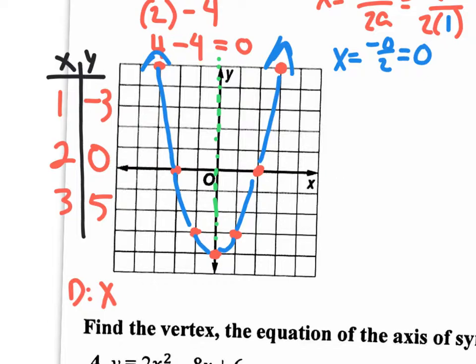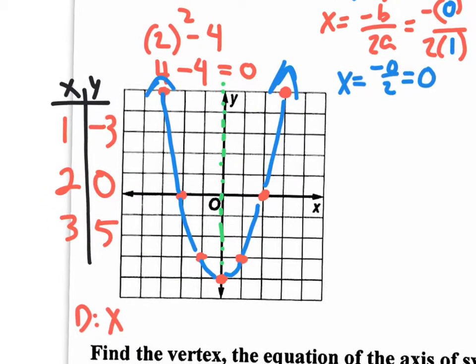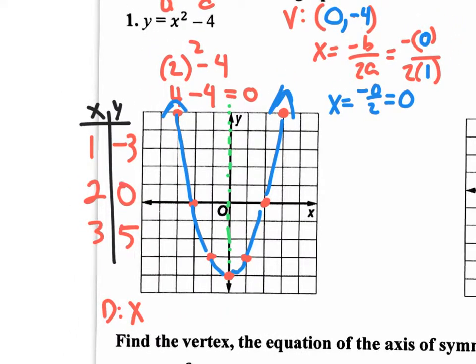So my question to you is this: does the parabola exist on the positive numbers on x? Does it go that way? Yes, it does, right? Even though it goes up, it continues to go this way forever. In other words, numerically, I could plug in the number 1, 2, 3, and I could plug in the number 5 if I wanted to, right? 5 squared is 25, 25 take away 4 is 21. That means I'd be at 5 and then 21, way up there, right?